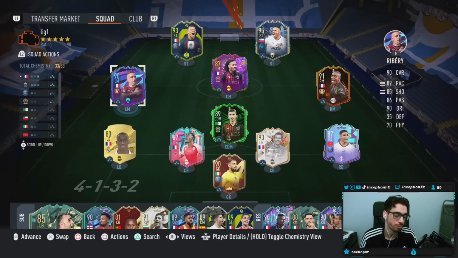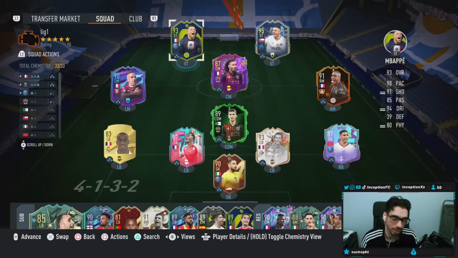You got to get players that have proper attacking AI. You got to get players that are fast. You got to get players that are Kylian Mbappe. You guys know, Kylian Mbappe is the only guy that moves the way that he does, okay?